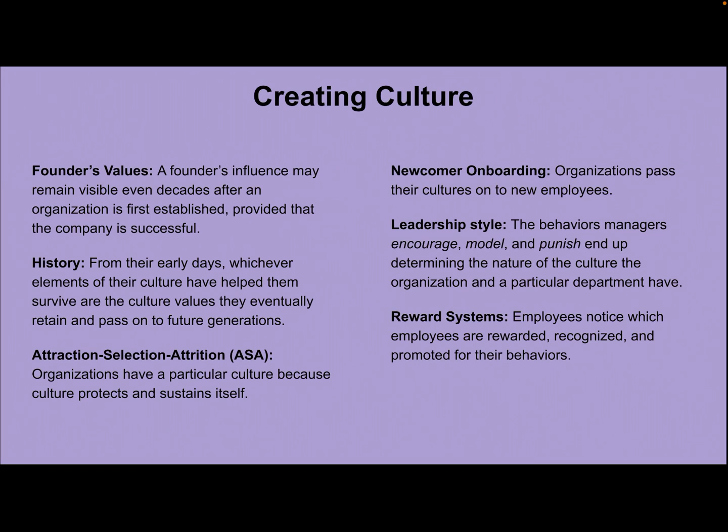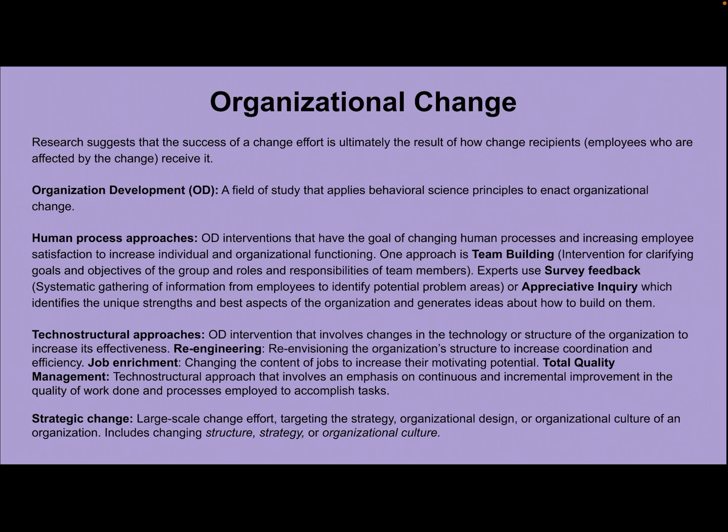The behaviors that managers encourage, model, or punish end up determining the nature of the culture of the organization and their particular department. So the culture is shaped by how managers encourage certain behaviors, model certain behaviors, and punish undesired behaviors. On the other side is reward systems. Employees notice which employees are rewarded or recognized or promoted for certain behaviors, and then they'll copy that, right? So these are different ways that culture is created within an organization.